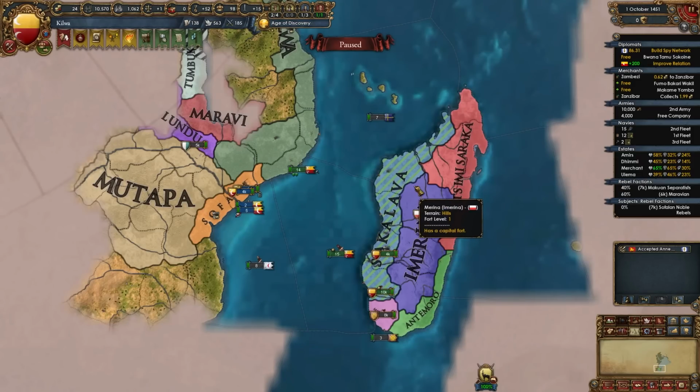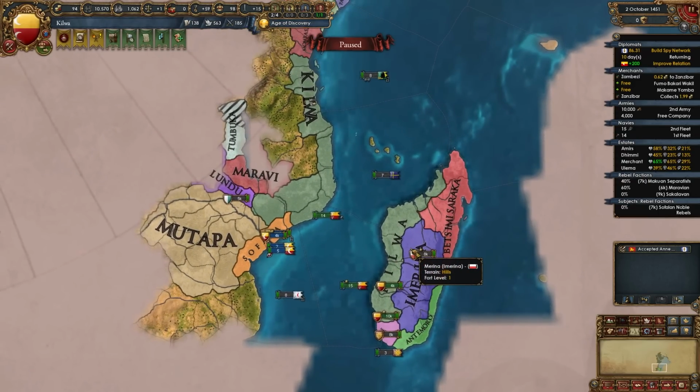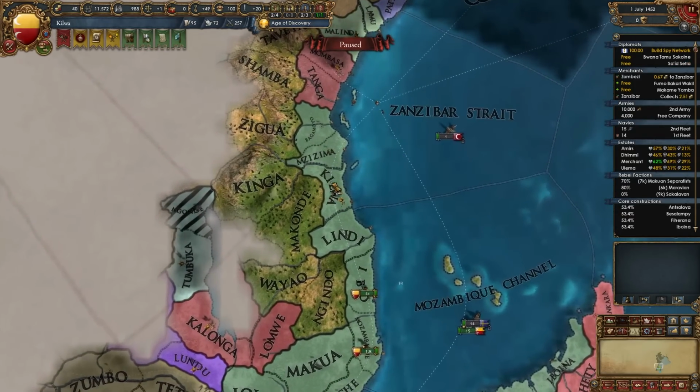Once you've wrapped up your war with a nation in Madagascar, or maybe two if they were allies, you can go ahead and full annex all of them. Keep in mind that once you start conquering Madagascar, you will have to move your troops back and forth quite a bit right here, which isn't going to be too annoying, but it still is, because you're going to have a lot of rebellions.